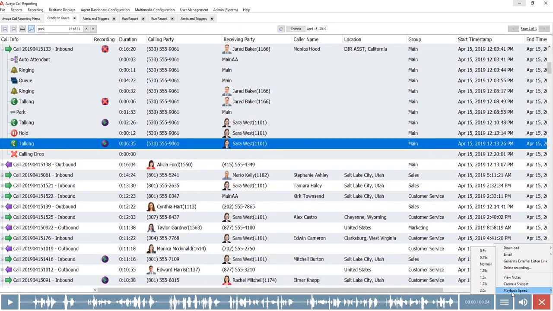And then different playback speeds. Do I want to slow the recordings down or speed them up? Also very useful if you have to review recordings on a regular basis. We've been on this training now for a little over an hour. Well, if you were reviewing this, you could do it now in half the time, 30 minutes. Or maybe I said something a little too fast, or maybe someone gave you a phone number or an email address and you wrote it down wrong.